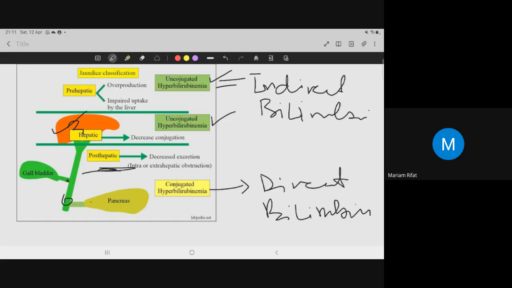And on your exam, how will this help you? It will help you to rule out and rule in the disease based on what kind of bilirubin is elevated. If you see a mixed picture, you can think of hepatitis, mostly viral hepatitis. If you think of conjugated bilirubin, you can see especially gallstones, pancreatic cancer, cholangiocarcinoma, primary biliary cholangitis, stuff like this. If you see unconjugated bilirubinemia, it's because of hemolysis. That you must keep in mind. I hope it's very clear. If it's clear, we can move ahead.